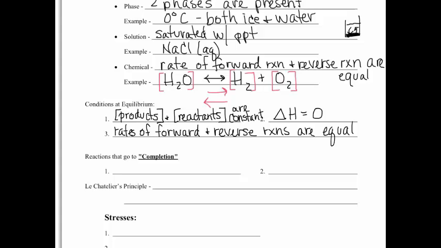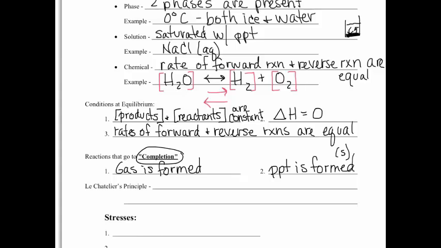Sometimes there are some conditions where reactions can't be at equilibrium. And when we say they can't be, it's because they go to completion. An example would be if a gas is formed. And if that gas is formed in a system that is not closed, it will escape into the atmosphere. So that would go to completion. Another is if a precipitate is formed, which really what that means is if your product or one of your reactants at equilibrium is a solid, eventually everything will just become solid. It will form that. So that would also be an example of when it would go to completion. It wouldn't complete the reaction.